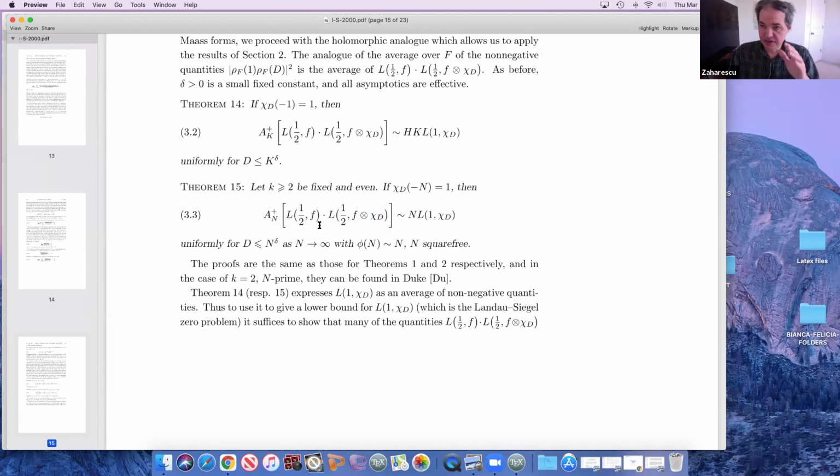L-functions that have nothing to do apparently with Dirichlet L-functions, because what this means is they take an f and they look at the value at the central point, and they also take f and they twist by chi, or our chi_d. They look at the same L-function, but they twist by chi. But that's not our Dirichlet function. That's what I want to point out here. It's another GL2 object. So there is no Dirichlet function.